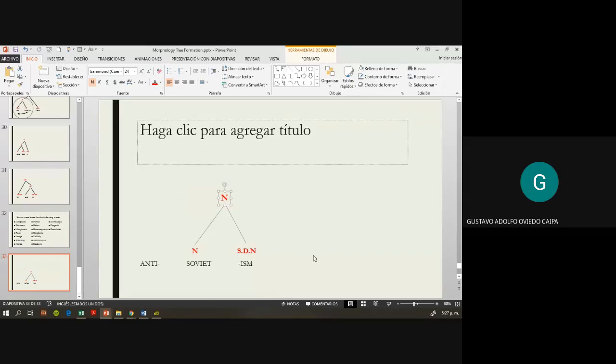And I'm going to say that Sovietism is a noun. Then I just need to do the connections up to the end. So anti will be a prefix, derivational, and this will also be for nouns because it creates another noun, anti-Sovietism. So basically, it doesn't change. So we can create this one again. This should be the tree for anti-Sovietism. It's basically all nouns.